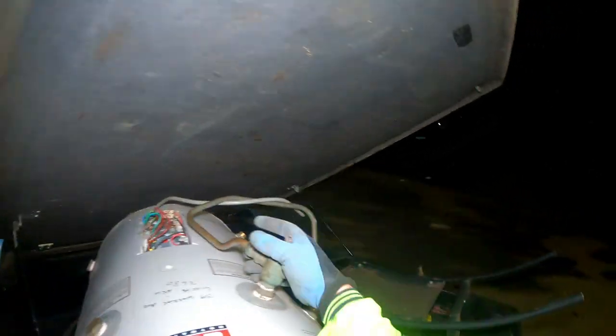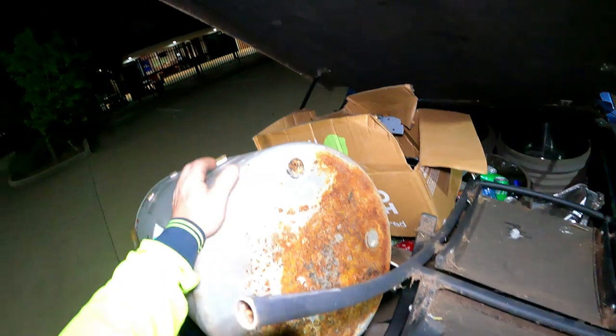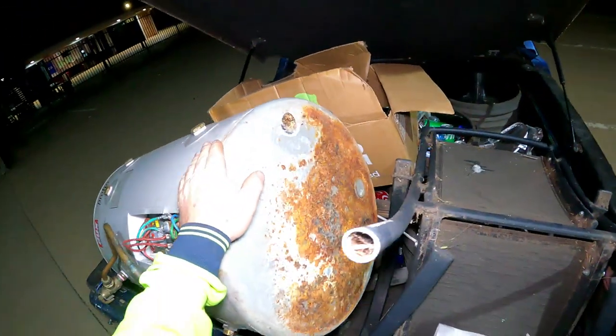Oh, it's not that heavy. It's only a little one. Only a little one. Just a little one. Might have to tie that down. Wasn't expecting a hot water system. Well, that's just the icing on the cake, I reckon.